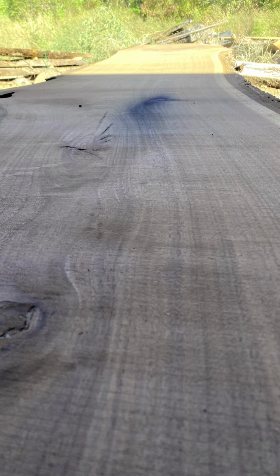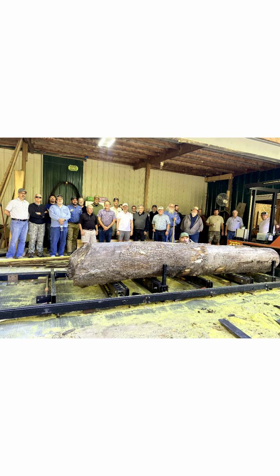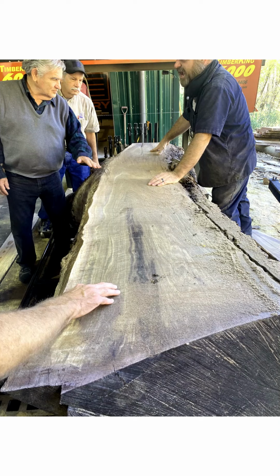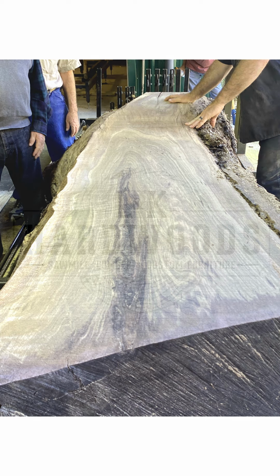We offer milling services for our customers. So if somebody had an heirloom log, something that was off a piece of property that was important to them, do a tree-to-table program where you can actually bring your log out, tell us how you want it cut, and we'll mill it for you. Depending on what you're going to use it for, we'll mill it to your spec. And then not only can we mill it, we can actually put it in the kiln and dry it for you, give you some nice stable wood that you can build whatever you want to build with it, some nice heirloom furniture.